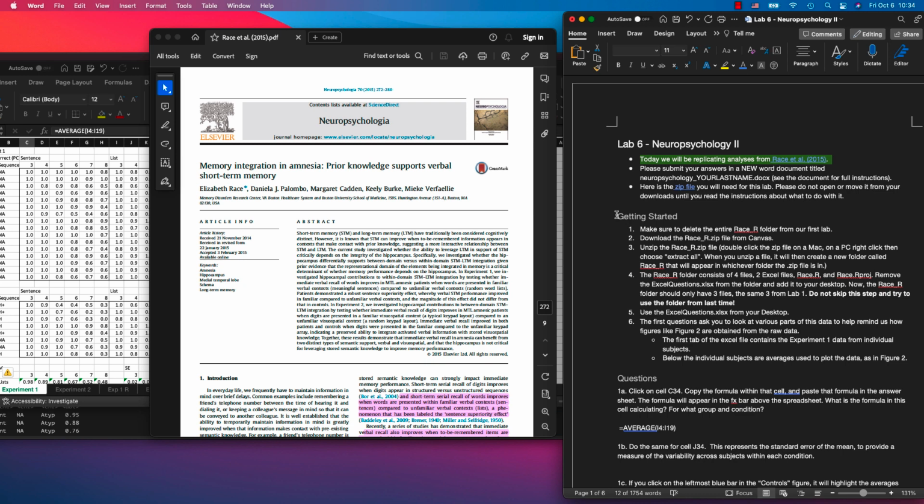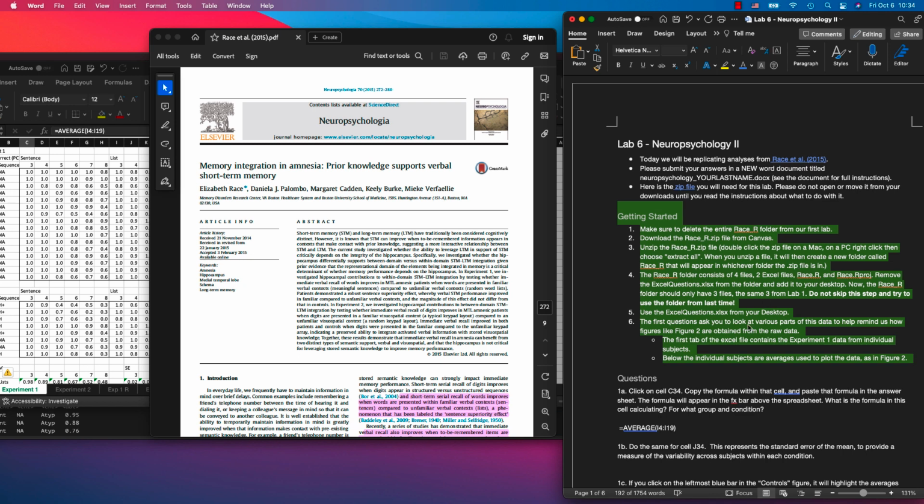Now, in getting started, please make sure that you download the race_r zip folder from our very first lab. You may actually recognize this folder since we took the R script from there and ran it just to make sure that RStudio would run that code properly. So if you were wondering, are we ever going to come back to that script? Are we actually going to work through it and interpret and understand what the output means? This is the opportunity for us to actually do that.